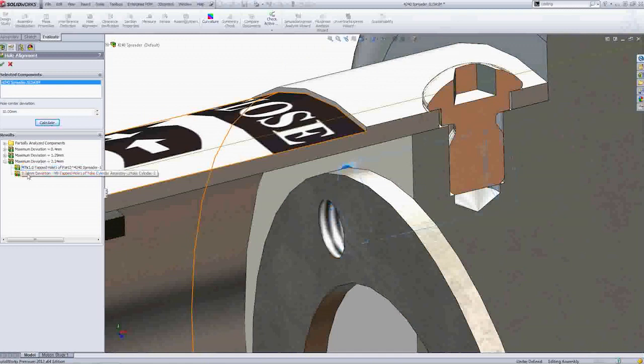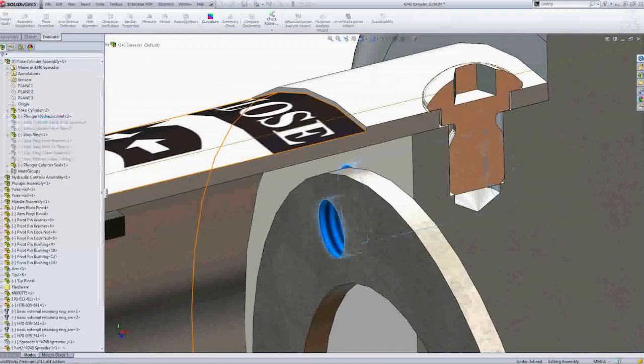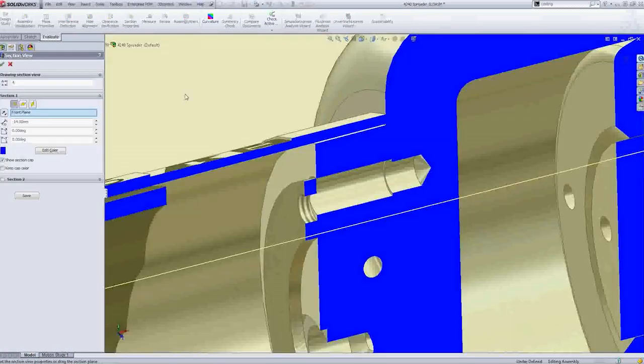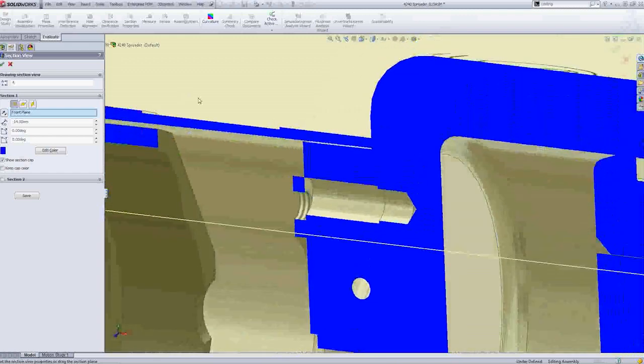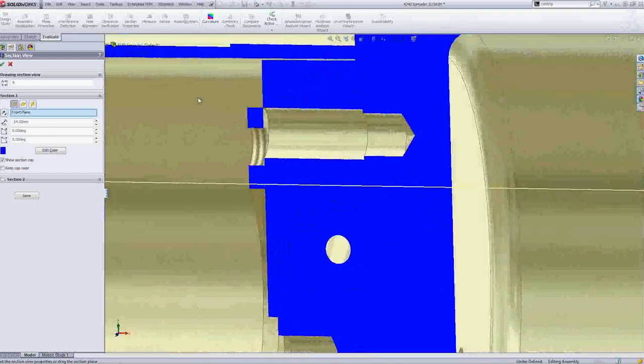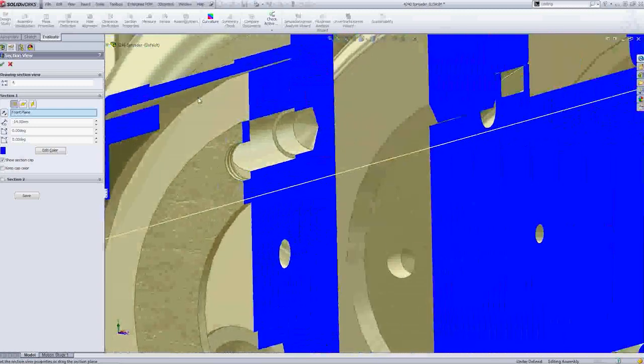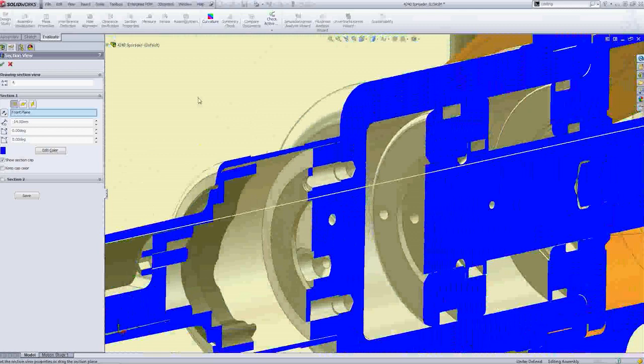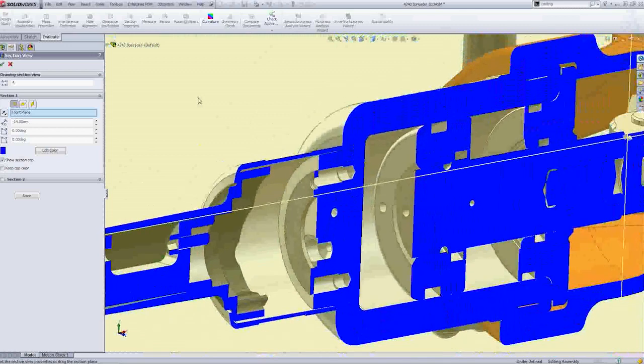We can see here that it has caught these two holes. They're close together, but they're not perfectly aligned, and they're within the distance that we set of within 10 millimeters apart. If we section it, we can see here, this could have given us a lot of trouble if we had let this slide. But luckily for us, the SolidWorks Hole Wizard caught this before we sent it out to manufacturing.